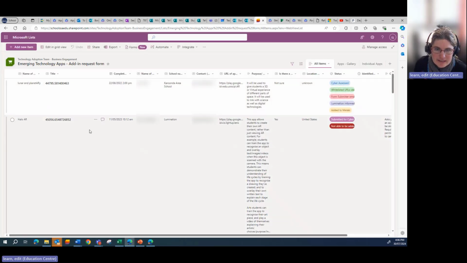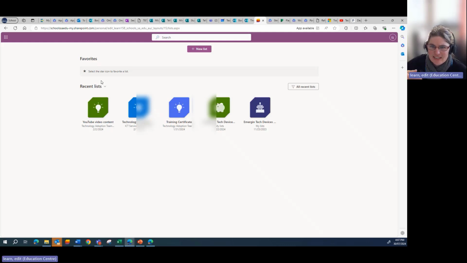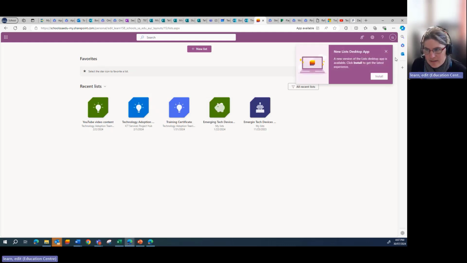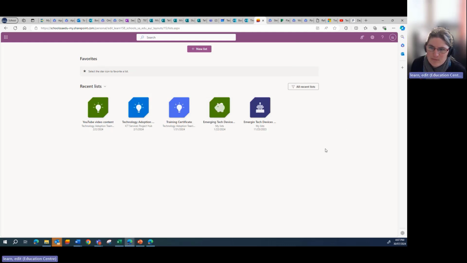And on this particular list, people have filled out a form to request an app. The data from that form is put in this SharePoint list, and then I can change the status. So it's really nice if you like things in list format, quite similar to Excel, but more visual.